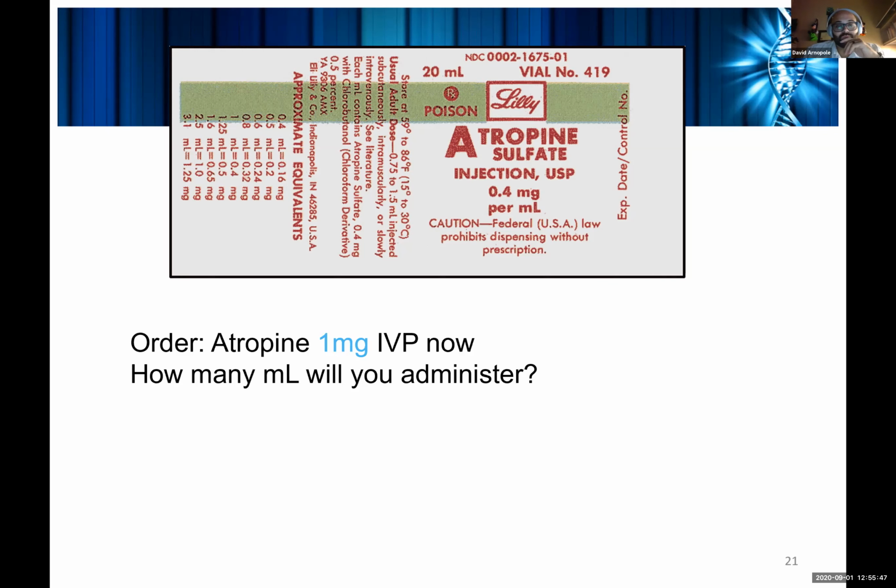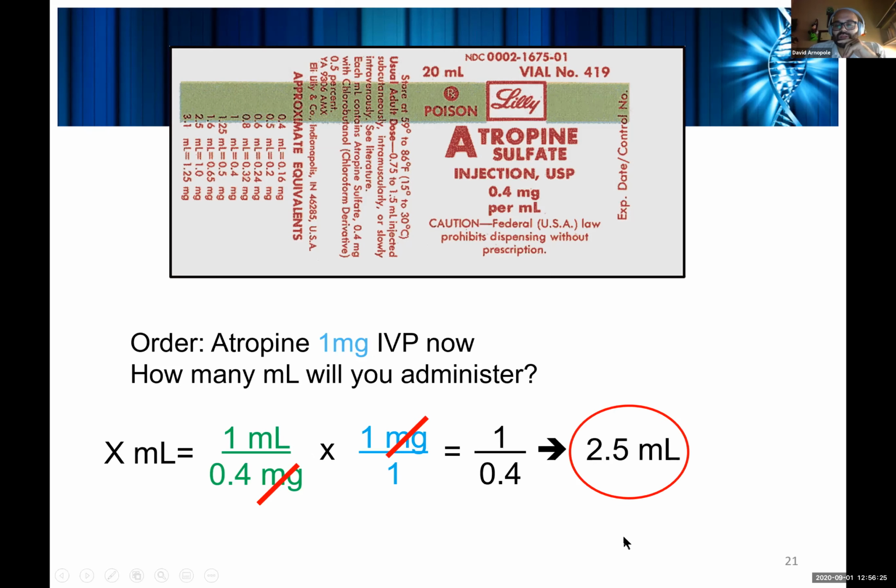So how many mils? Well, I'm going to start with my mils, right? I don't have much up there, but I have a lot of different numbers. If you look here, it says 0.4 milligrams per mil. It gives it to you. Every bottle should have this in some way. Sometimes it may give you a bigger number over like 250 mils or something like that, but every bottle should have something like this. So I pulled it down. 1 mil, which matches the mil, to 0.4 milligrams. I have the 1 milligram already, which allows me to cancel the suffixes and give me 2.5 mils.